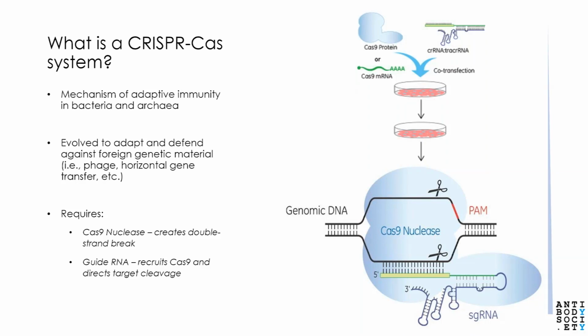Researchers can then, after this initial 72 hours, dilute their population of cells out, and then form single cell colonies in a 96-well plate and allow the cell line to grow out.